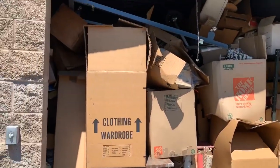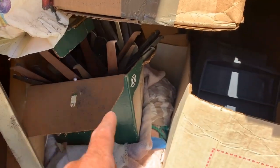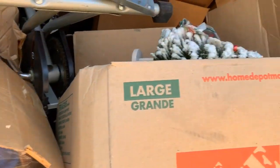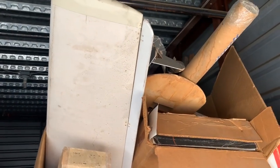This unit right here screams of an older human being of some form. The reason being is you just look at the type of stuff you see. That weed eater. You look at the brackets for old shelves. You see just stuff. That looks like a baseball card box right there or something. Furniture looks old. Wrapping paper looks like it's been sitting in an attic for a while. Old barbecue, just older things. Things that intrigue me. Models sell well. There's a whole model kit.